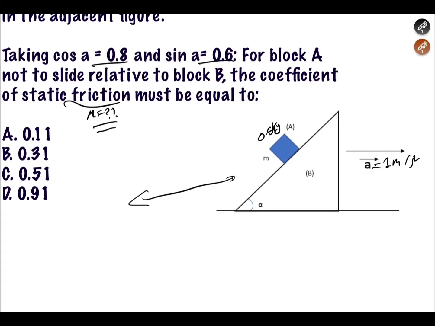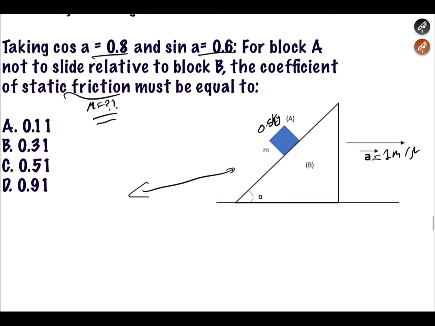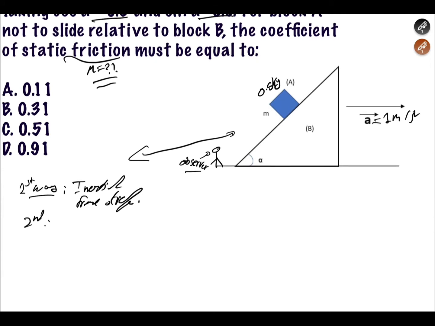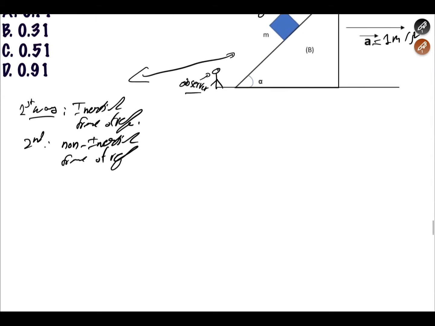فينا نطلع على such type of exercises in two ways. First way, viewing the motion from inertial frame of reference, هذا ال observer, inertial frame of reference, or second way, viewing the motion from non-inertial frame of reference. The observer will be within the accelerated frame of reference. Okay. So first of all, let's solve it from the inertial frame of reference. Okay. First way.